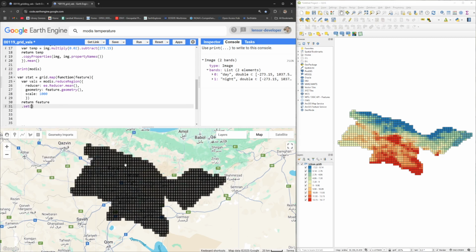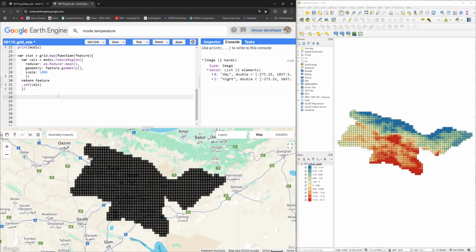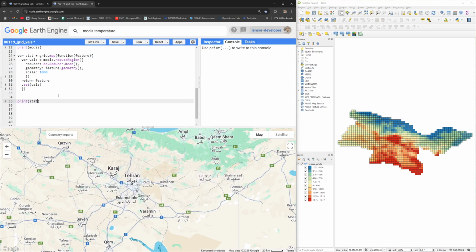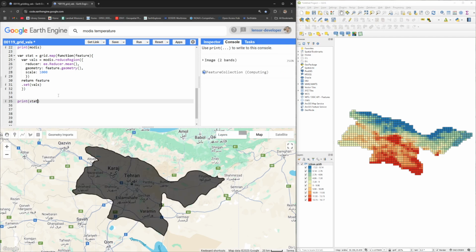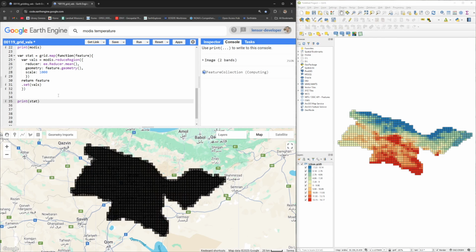We can have a new property as values or vals, just like that. The set is a useful function to add a new property here. Let's print stats. In the right panel, a new feature collection is created.